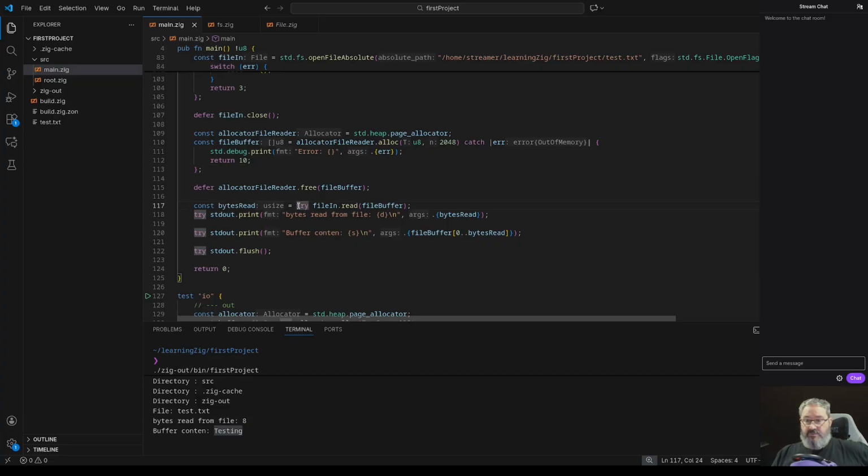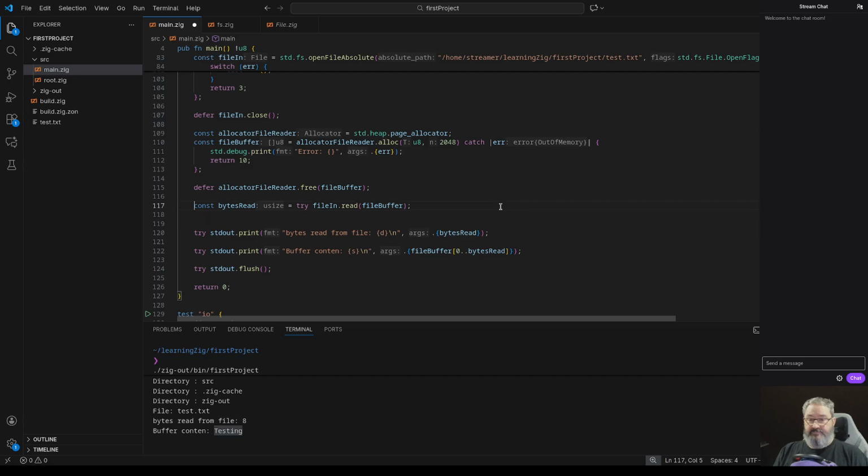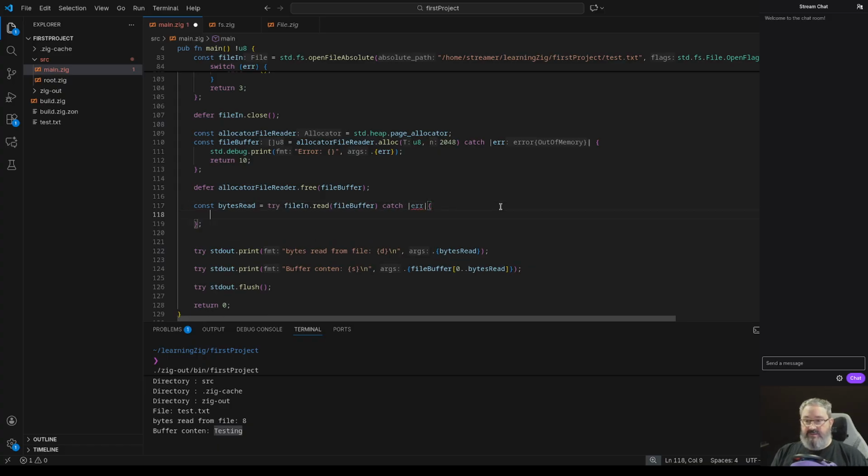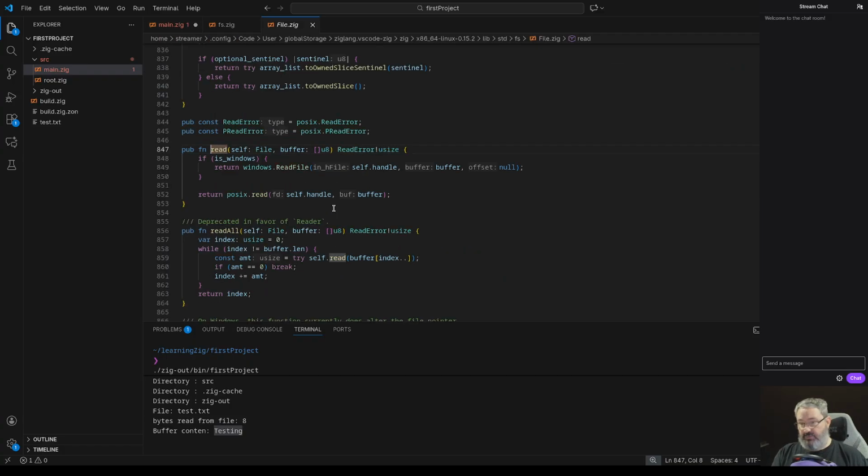Then we try to read the file. Let's catch that one. Catch. Not these blocks, not this one, not that one. Come on. I will learn this keyboard at some point in the future. And let's see, do we have some information about which errors? No, there can be multiple.